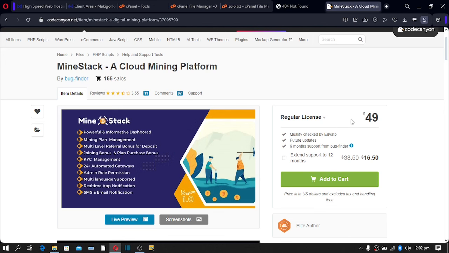Hiring a web design agency, I can only imagine the amount you'll be paying them to build you something like that. So I'm going to buy this script and then download it and get to you on the other side of the training, where we're going to be extracting it and uploading it to our web server to have our website go live. So also buy your script and then download it.